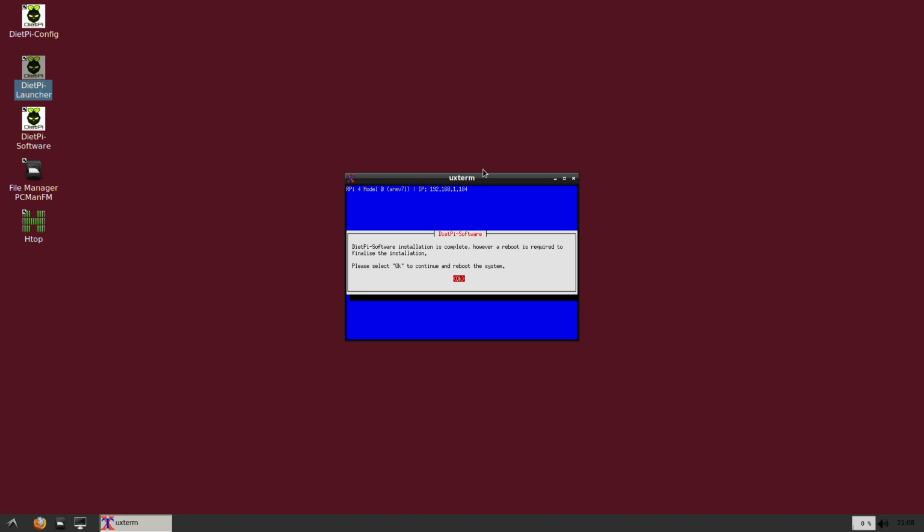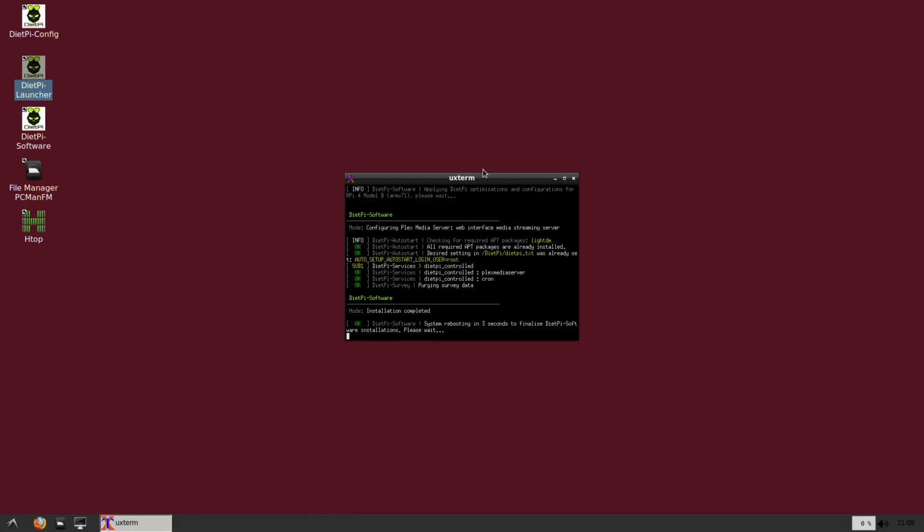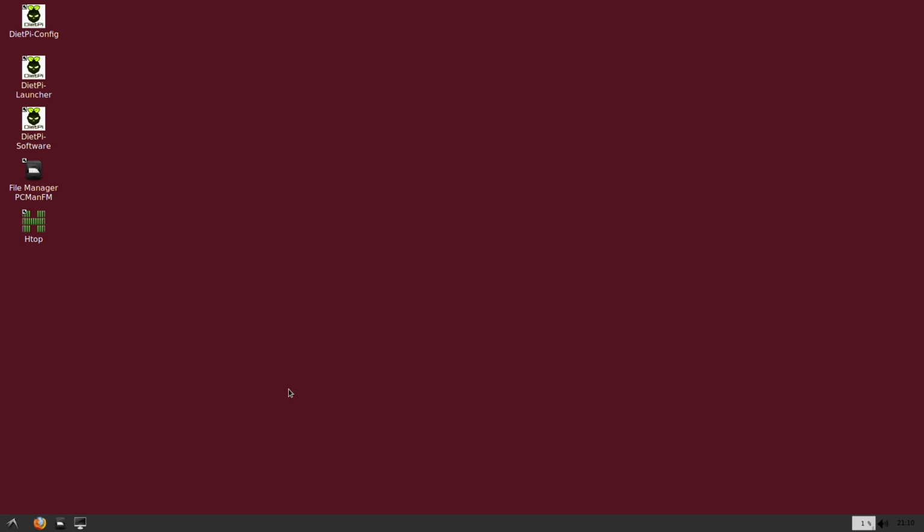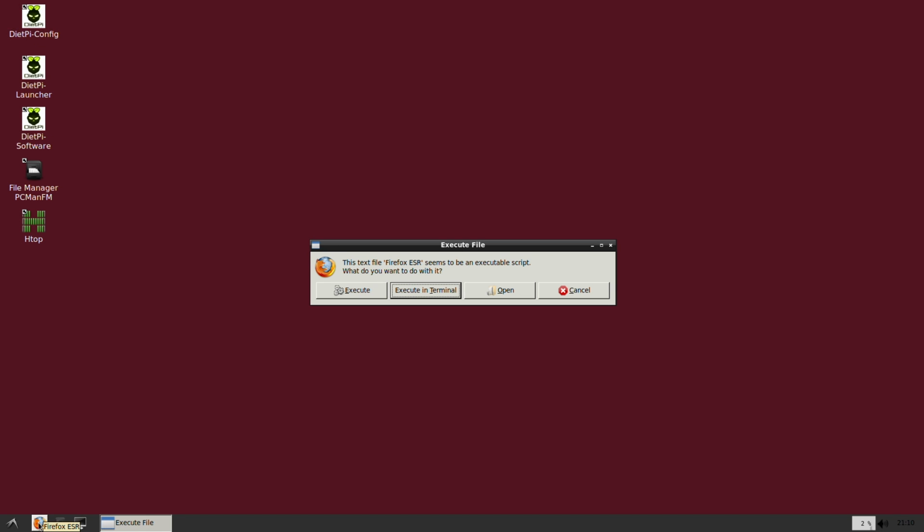And the installation is finished, as we can see on screen. Now, all we need to do is to reboot the machine. So let's do that, press OK, and we will be back in a few milliseconds once again. So we are back on the desktop, and right now the Plex server is running without doing anything at all. I did miss recording the boot process, but that's no issue at all.